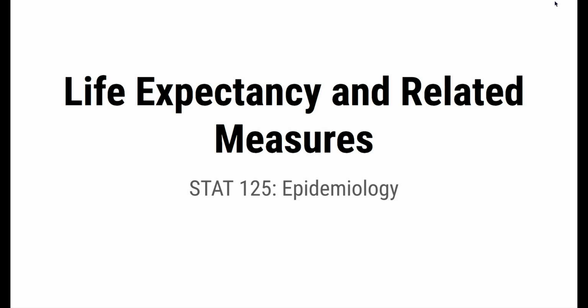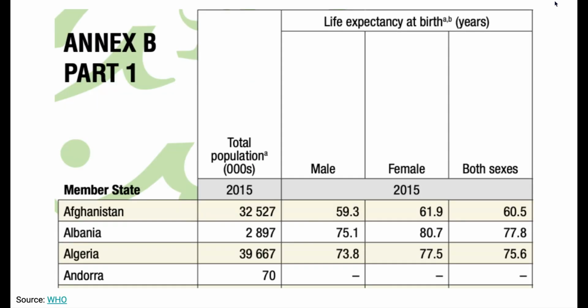So far in our discussion of performing surveillance on the health of populations, we've talked about measuring morbidity and mortality. Another way to view the health of a population is with life expectancy and related measures. This table comes from a World Health Organization document on health statistics for countries of the world. We see at the top that life expectancy at birth is reported, but what exactly does this number mean, particularly the at birth portion? How is life expectancy calculated?